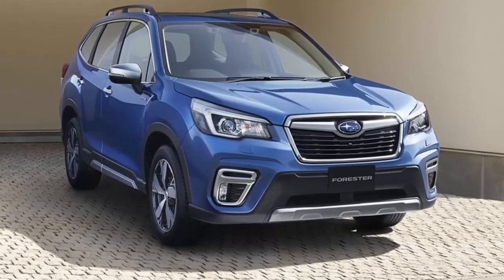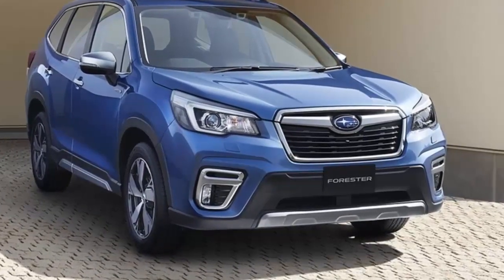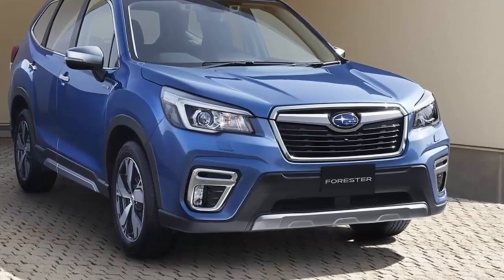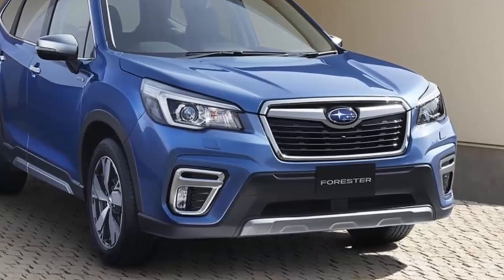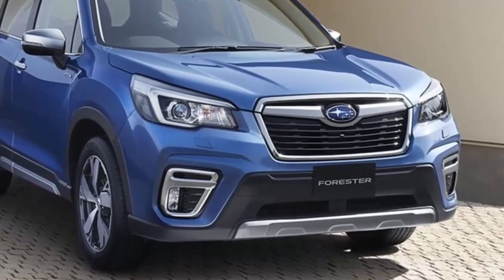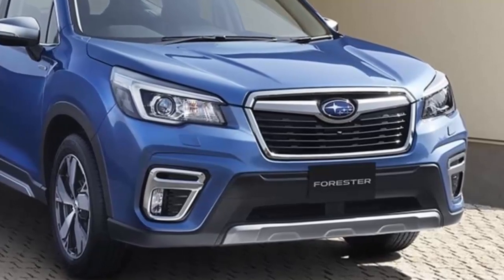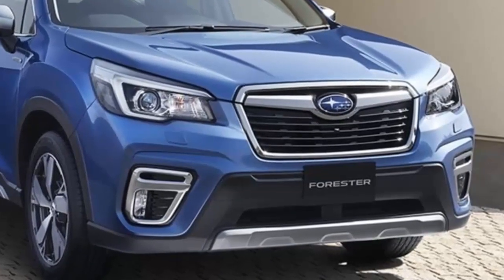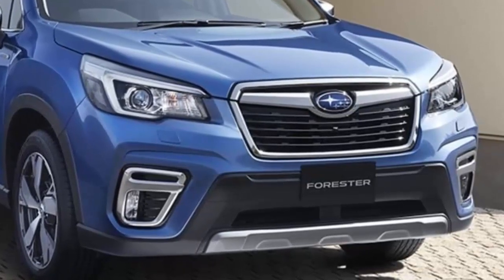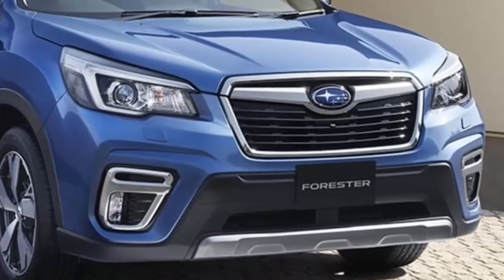The all-new 2019 Subaru Forester is the brand's number one selling vehicle around the globe and launches in Japan, the US, and Australia with just one gasoline engine, the new direct-injection 2.5-litre Boxer. The new 5th-generation Forester SUV arrives in South Africa and it's coming with one engine, a 2.0-litre Boxer engine in the newly remodeled Forester SUV.